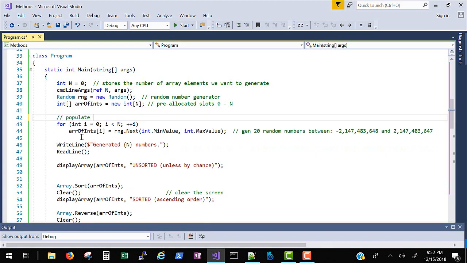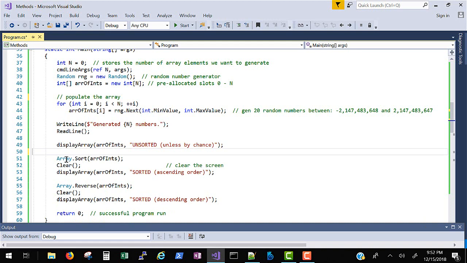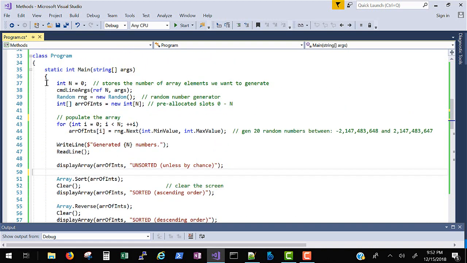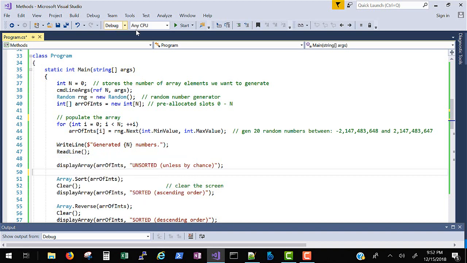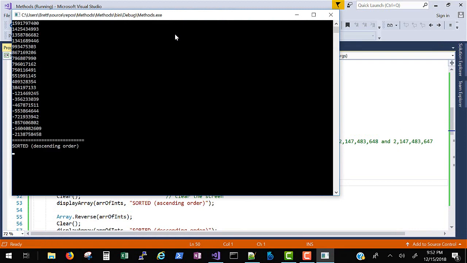Again, I'm trying to get main nice and compact, easy to understand as you read through it, getting rid of extra spaces, but not all spaces because we want it to have some structure. Okay, run it again to make sure I didn't break anything. Okay, we're looking good.